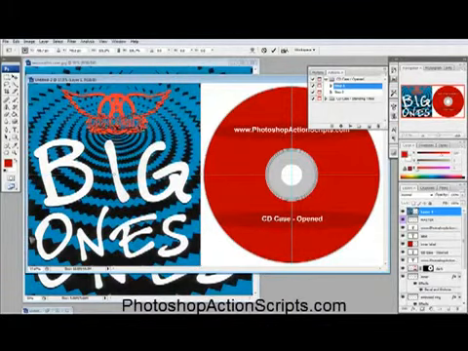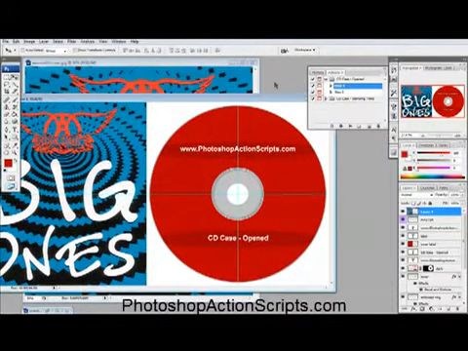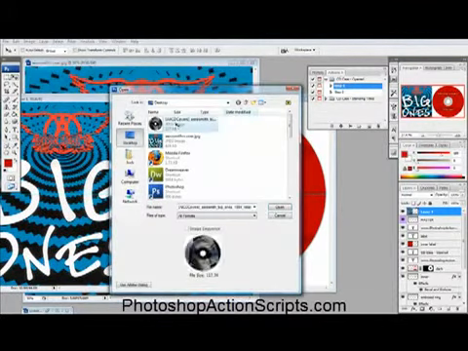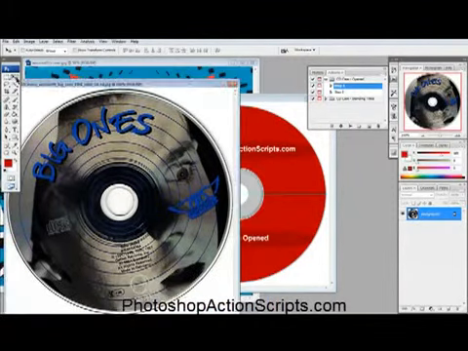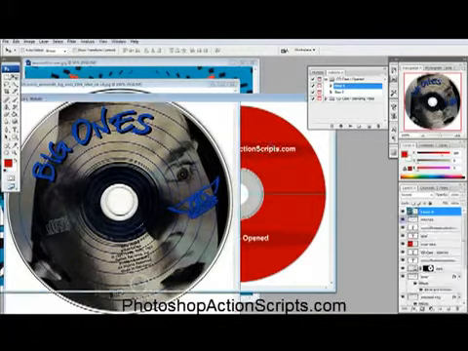And when you're done transforming it, just double click. And we're also going to do the CD for this. So I'll grab the image that I've made up for the CD. Again, this is the Aerosmith Big One CD. And then I'll just drag that over.